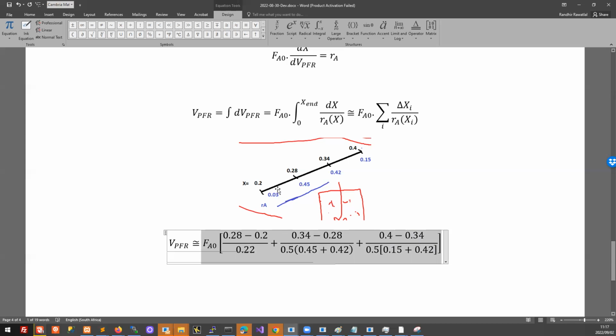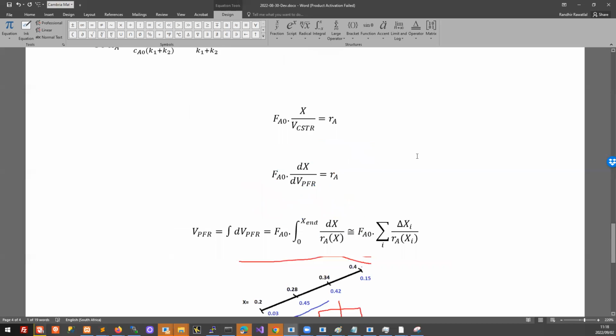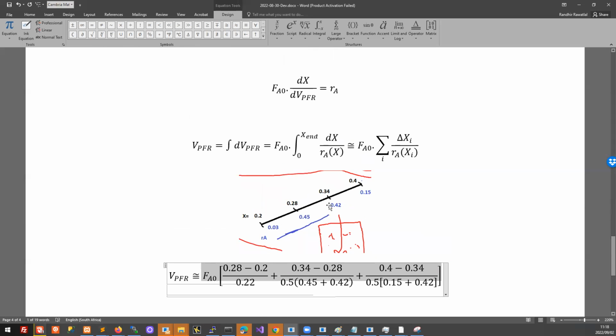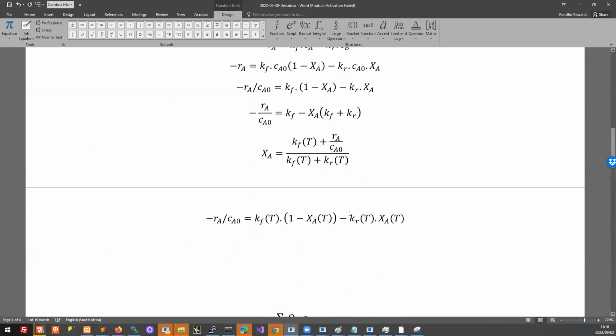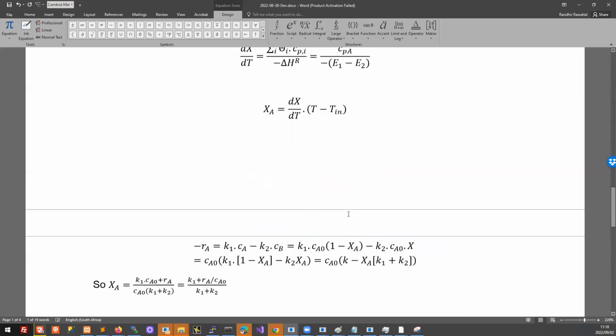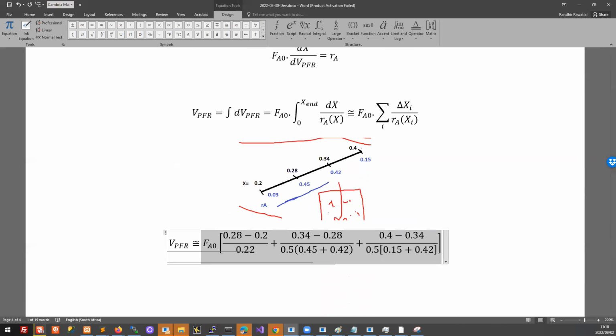So that's how you choose some points, and you can approximate the area along the line there. And that is how you estimate the volume of that PFR. Okay, any questions or comments there? So practice this. Be sure you can do these integrations quickly. Don't take too many points, right? Even if you take 3 points, it's fine. And just get a reasonable approximation to the volume. And that's it for today.